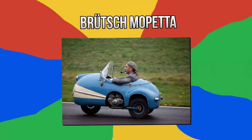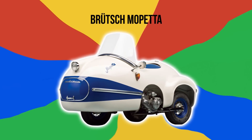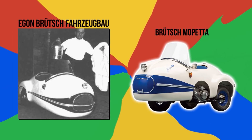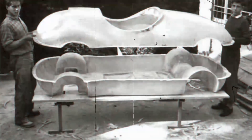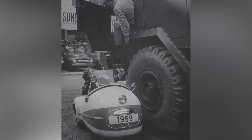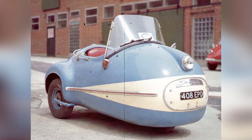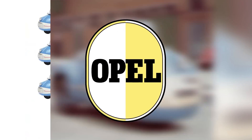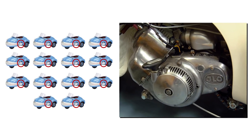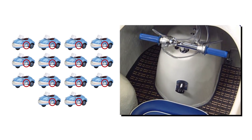Number 6: the Bruch Mopetta. Going back to Germans, microcars, and three wheels, there's the Bruch Mopetta. Named after its easy-to-pronounce designer Egon Bruch Farsunbaal — which explains why everyone just calls him Bruch — legend has it that it was designed and built in a single day. The company designs not to produce, but to license. The Mopetta made its debut in 1956, with talk of having Opel churn them out. 14 were made, each a three-wheeled roadster powered by a 50cc, three cubic-inch ILVO V50 engine, with a pull start and an integral three-speed gearbox.